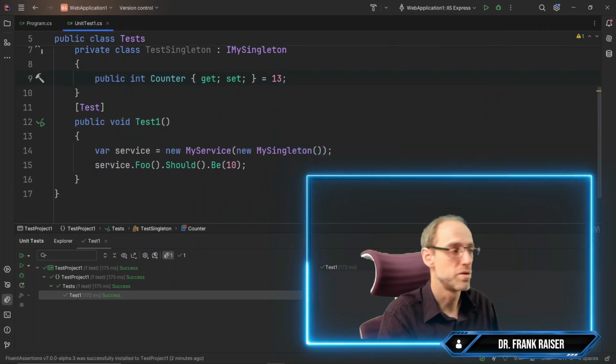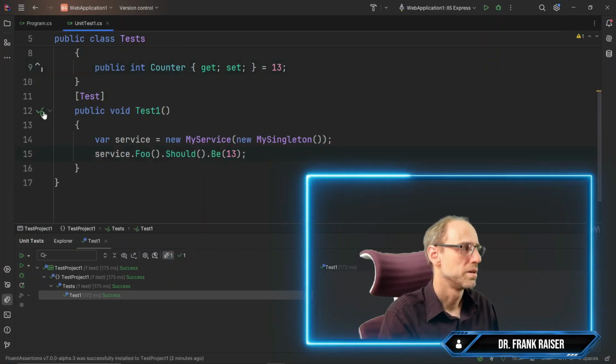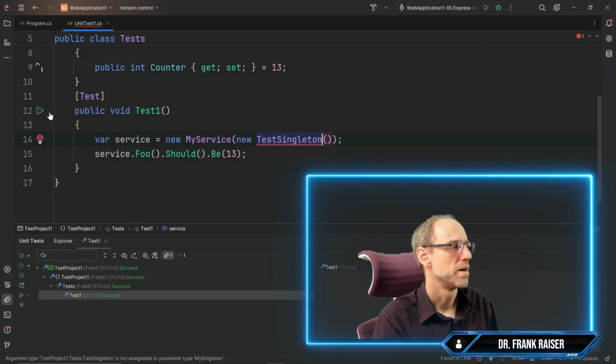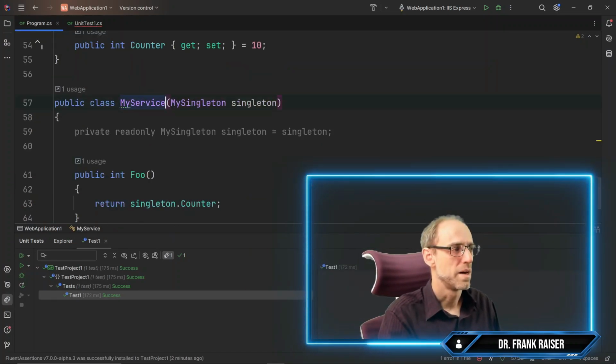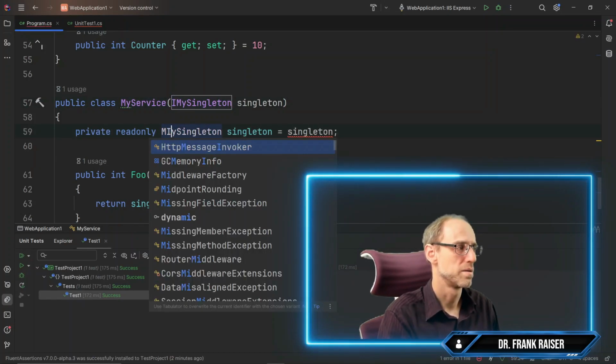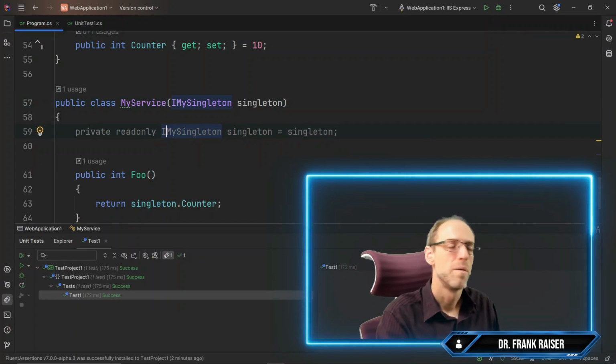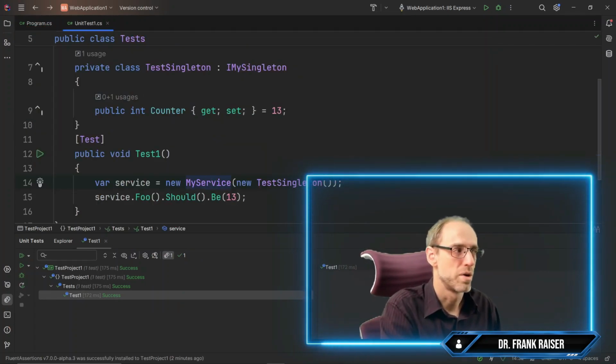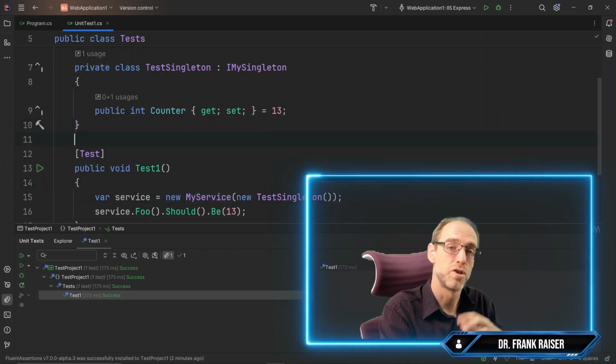Initialize the value to 13, for example. Like, yep, we should use it here then. And the service needs to be defined on the interface. Sure. But now we have the option to work in a more traditional object-oriented sense.